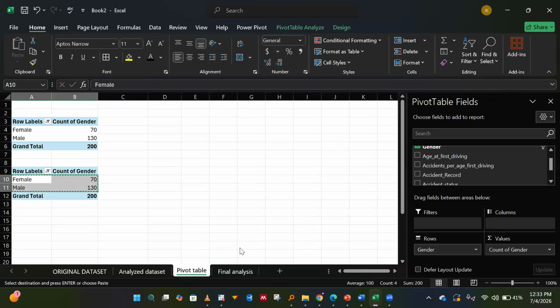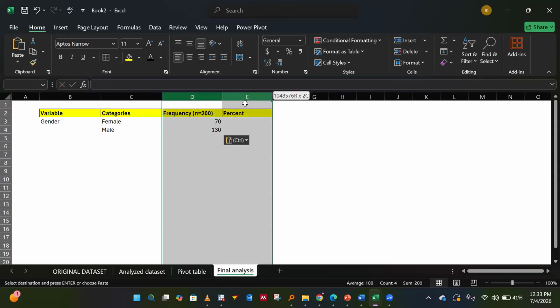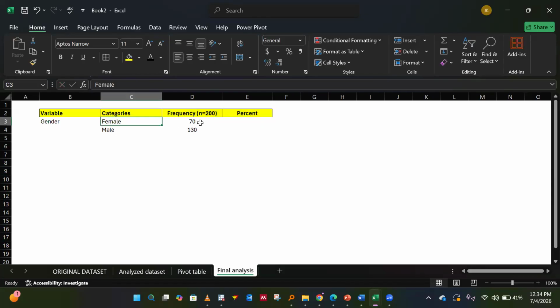I copy it from there, like that. There's no rocket science. You can do it the way it is, any way you understand it. I can merge this since they're all under that gender categories.